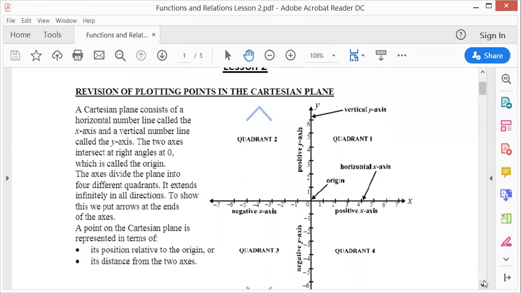Now what is important here is that you must know the Cartesian plane. You must know where's quadrant one, quadrant two, quadrant three, and quadrant four. You must know in quadrant one that both x and y are positive.